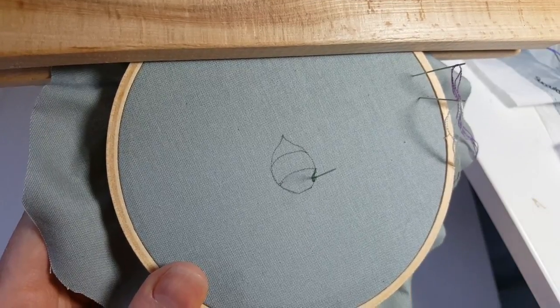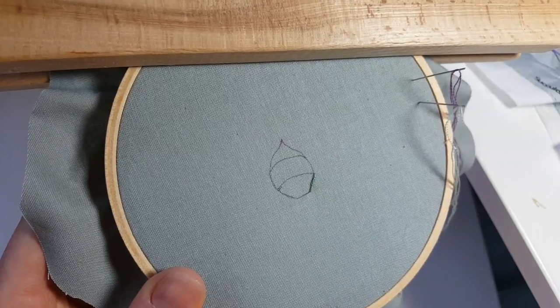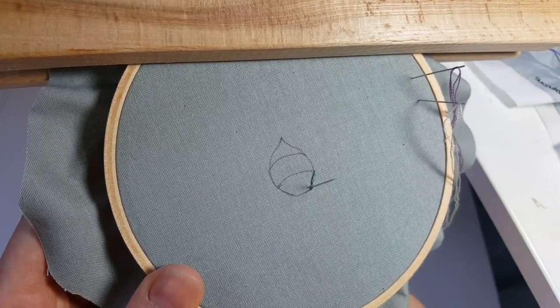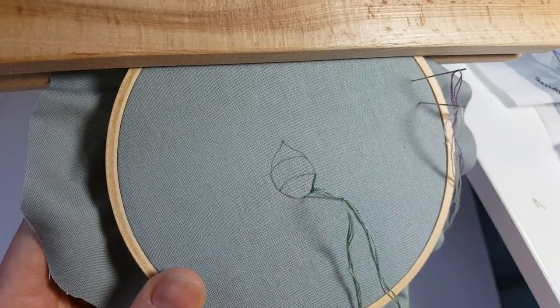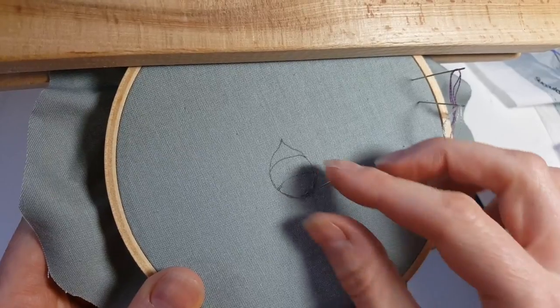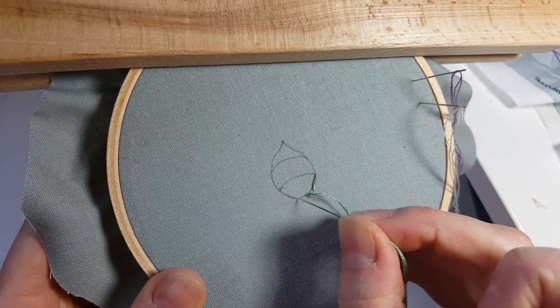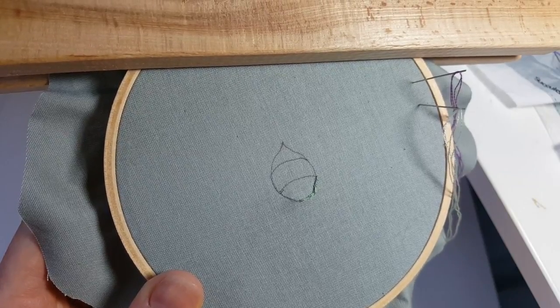I'm just going to do the outline on this one section to save us some time, but the more outline you do, I think the better it's going to look. The more dimension you're going to have, the less your succulent leaves or whatever you're stitching can fade into each other.